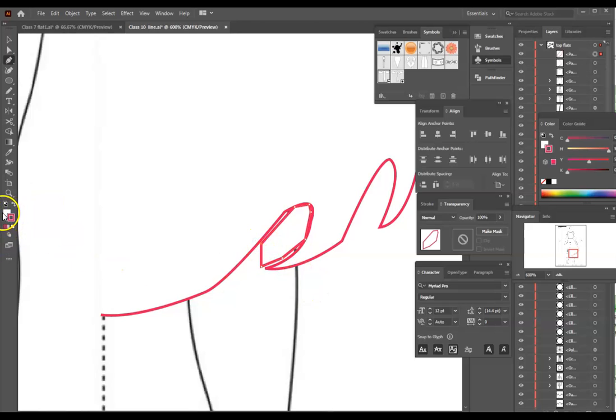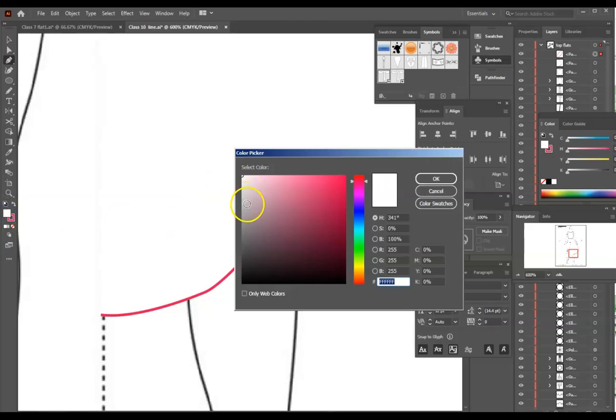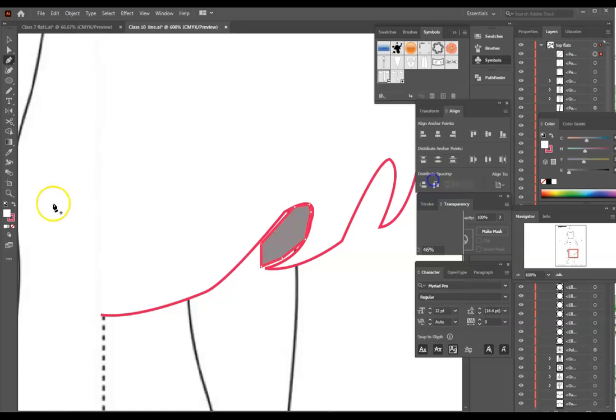And then I will actually change this one to the gray color fill, and then no stroke.